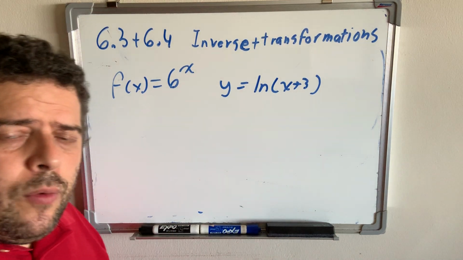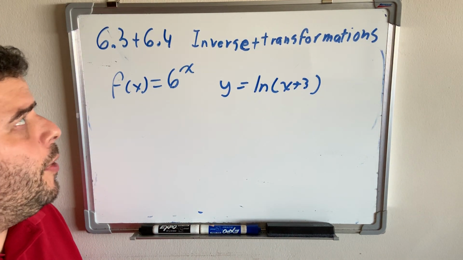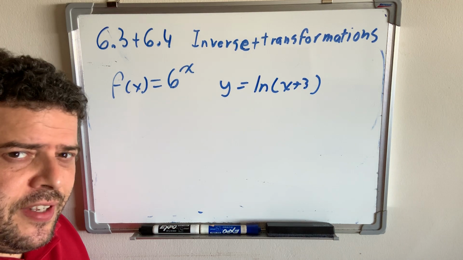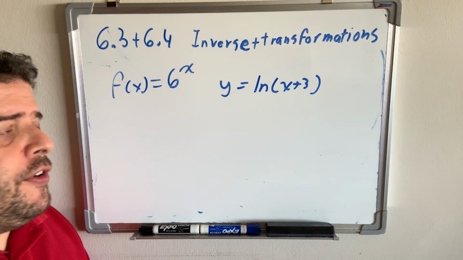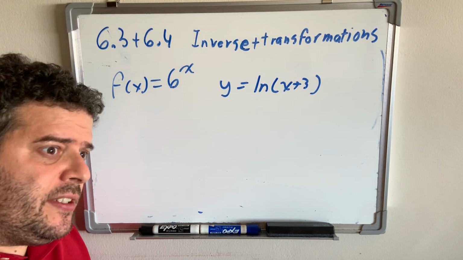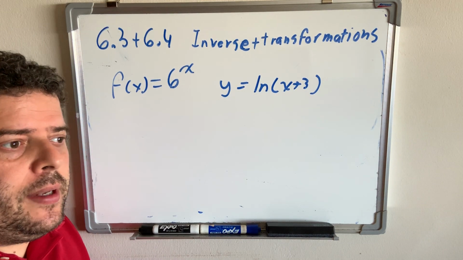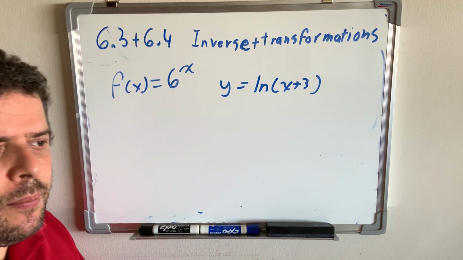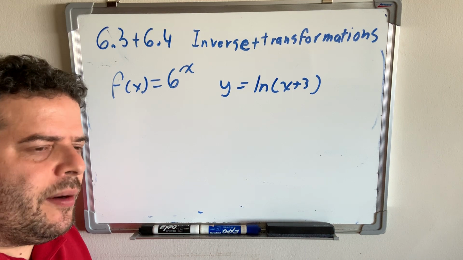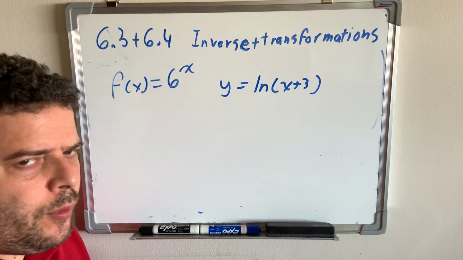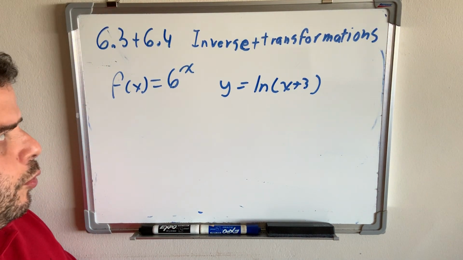Hello guys, today we're going to go over 6.3 and 6.4. For 6.3, we only need to look at example 6, which is a little tricky. For 6.4, it's just transformations. I'm going to go over one of every single rule, and that's it. We're not going to review it anymore, because it's the exact same rule that applies to every other function. But we will review one of each rule.